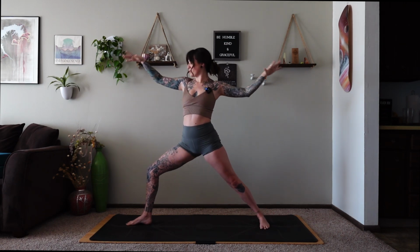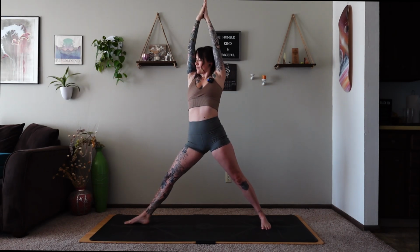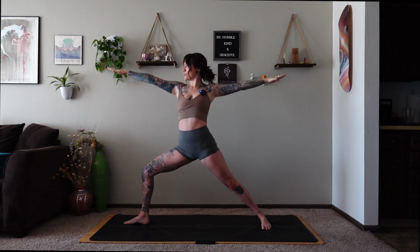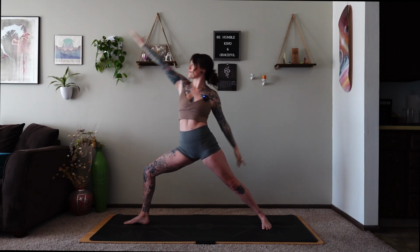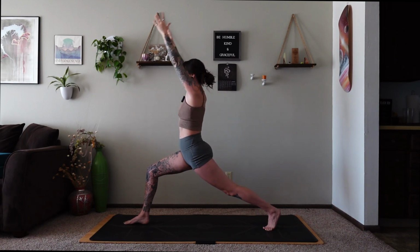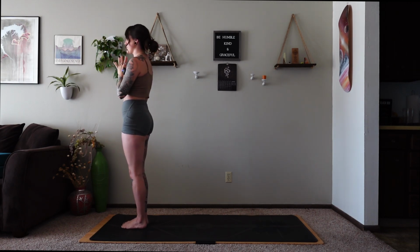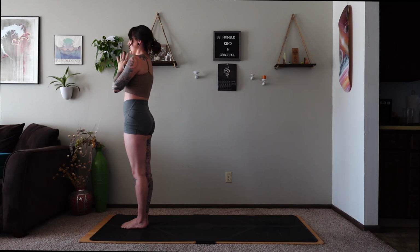Warrior two. Find your alignment here just for a moment. Strong back leg, level arms. Inhale, high warrior. Warrior two. Reverse warrior. Warrior two. Pivot back to your crescent. Step it up to the top. Hands to heart center. Inhale here. Exhale, Tadasana.